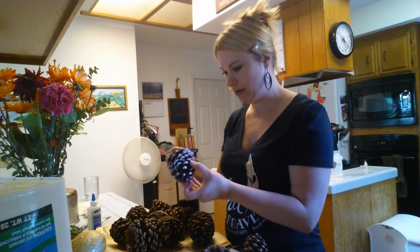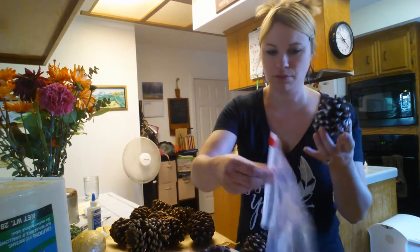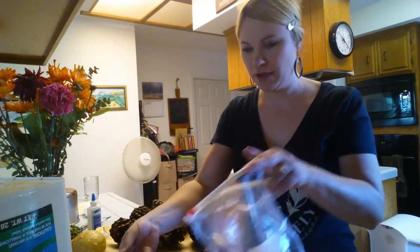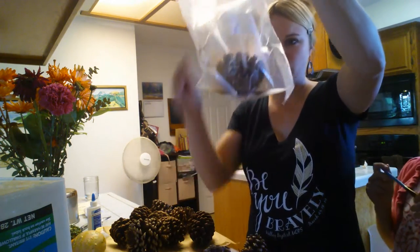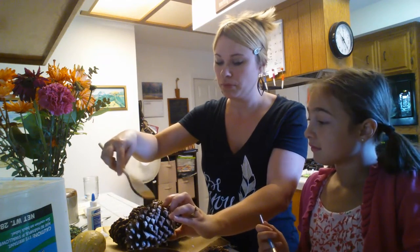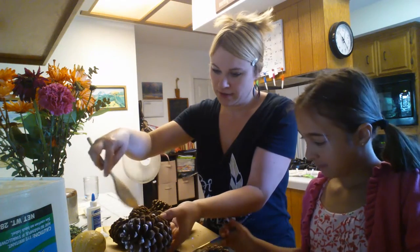You can do it with adhesive spray, but I didn't want to go to the store and buy any. Stick it in the Ziploc bag, throw this baby in there. Grab a little bit of cinnamon powder and cloves — there's one in the bag with cinnamon on it — and you can let it stay in there for quite some time. You can also sprinkle ginger or allspice.